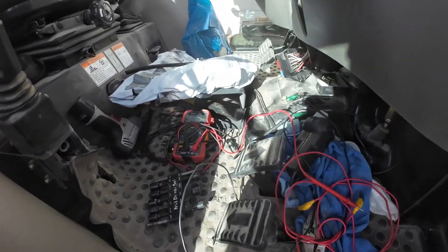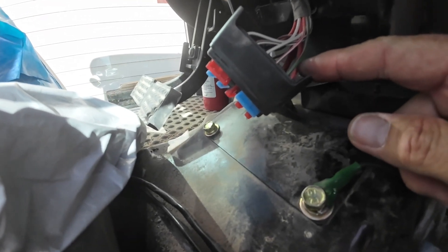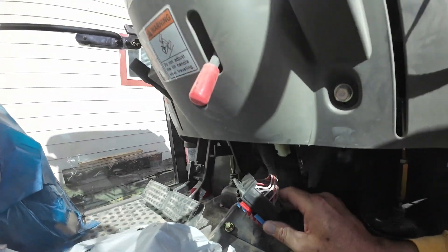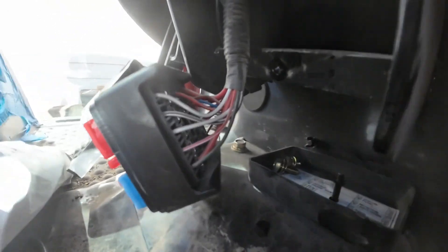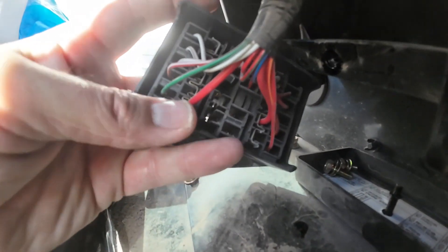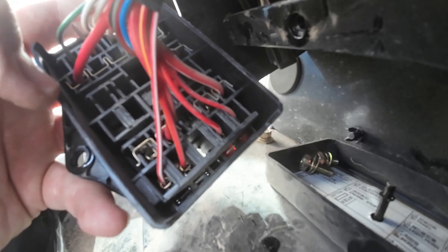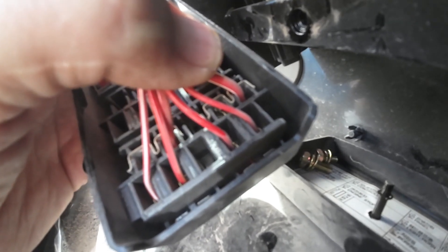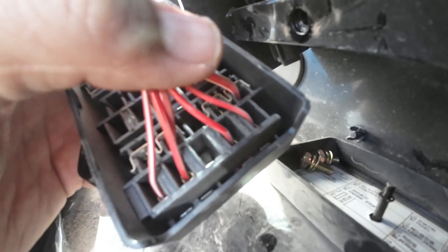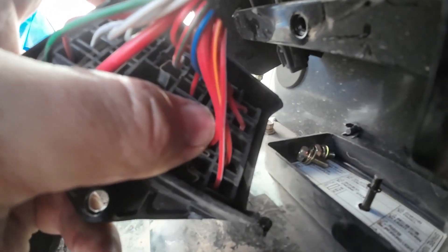This does look like a mess, but all we're doing is finding a hot wire that goes to the fuse box that's only hot when the key is on. My fuse box is here underneath the steering wheel — I just pulled a couple bolts so I could get to the back of it. Looking at the back, there are three big red wires coming in. Testing with the multimeter, that's 12 volts key on or key off — it's always hot. That's powering the fuses on the left side — they're always powered.